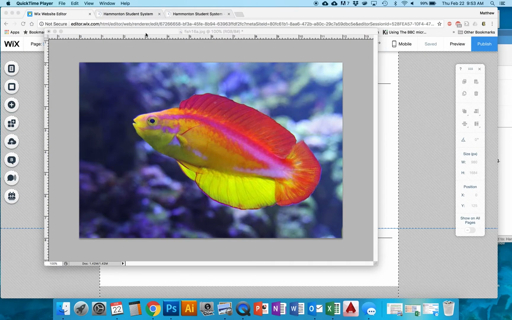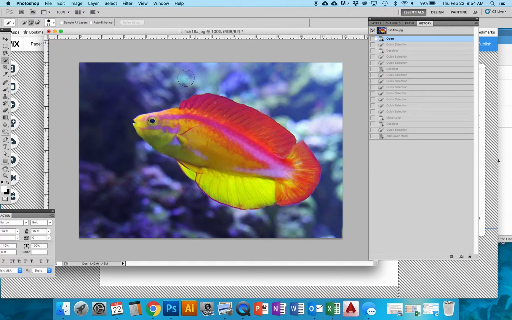In this video we are going to look at how you can use a mask to separate an object from its background. We will do this in a way that's not permanent. That's kind of the best thing about this. If I accidentally remove part of the fish, I can go back a week from now and fix it. If I were to just delete the background, it's gone forever and I can't ever adjust that again.